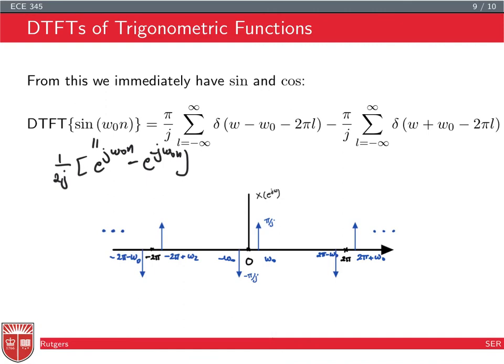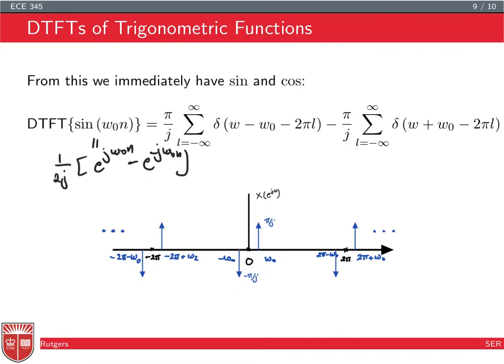So this is, by the way, an exponential function. So usually this is more like a representation of the graph, because now X(e^{jω}) is exponential, so it's not real. But I mean this is more like a conceptual graph here, because I have minus π over j. If this is the y-axis, I assume that the signal is real, but this is just to tell you how the signal looks.